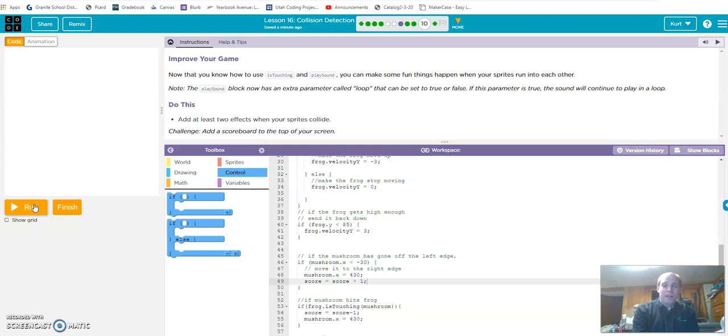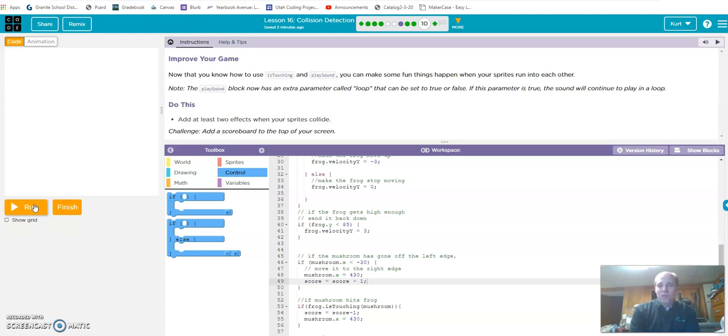Some people have gone online and found sounds from video games and put them in. You get like a power up or a +1 or something when you get a positive score, and you get a power down type thing when you get a negative score. You can change the color of the background if you want. There's any number of things that you can do to complete this assignment.